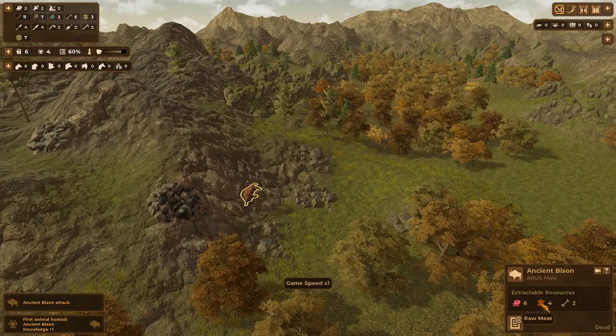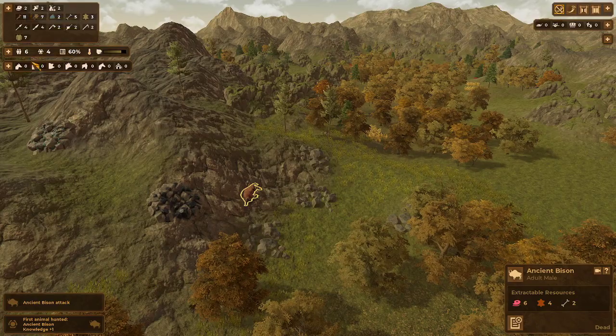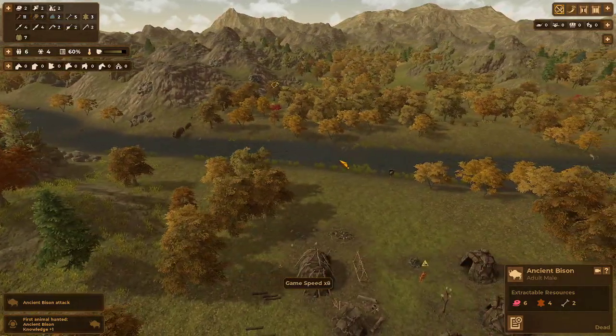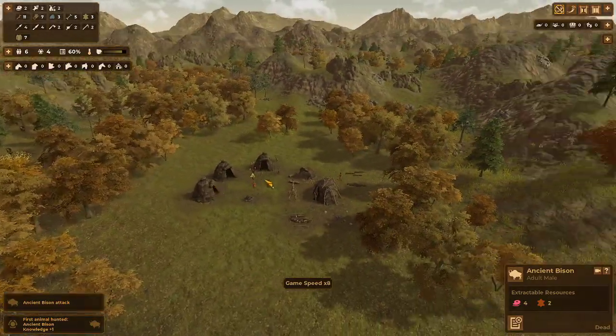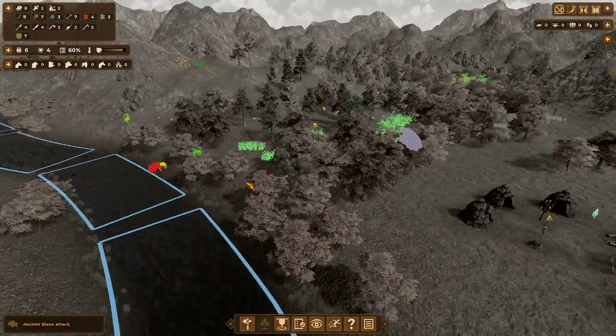Now I have meat, raw skin, and bones. For now, that's good enough for my 6-people clan. You don't want more than that, because you need them to rest, and kind of chill out a little bit, otherwise they will be angry, and they might die from a disease or something.